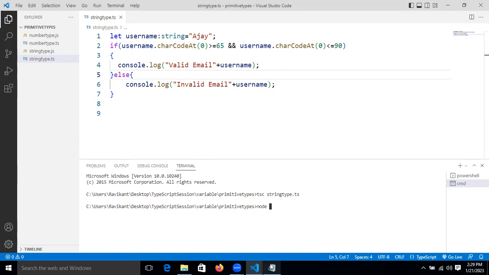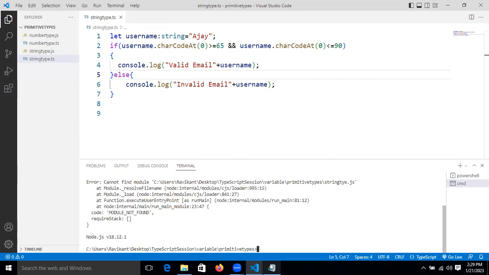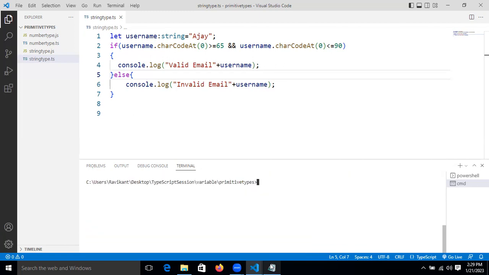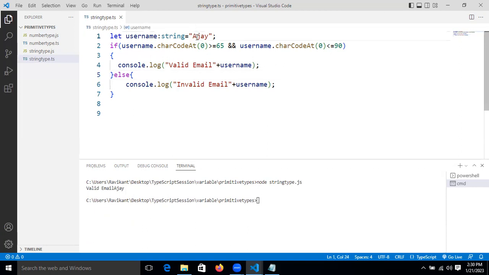Now node stringtype.js. Yeah, we are getting valid email. Now let's make this one a small letter.